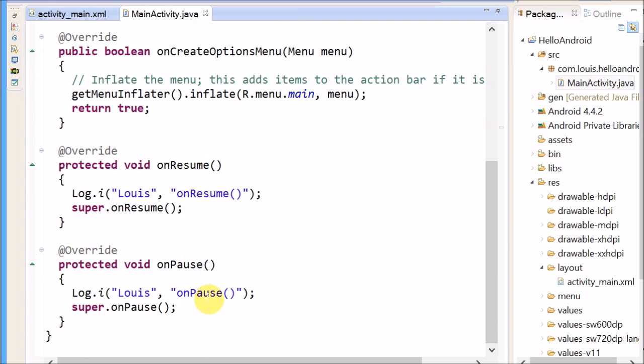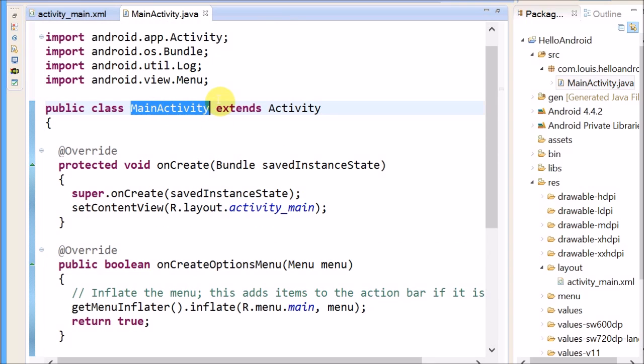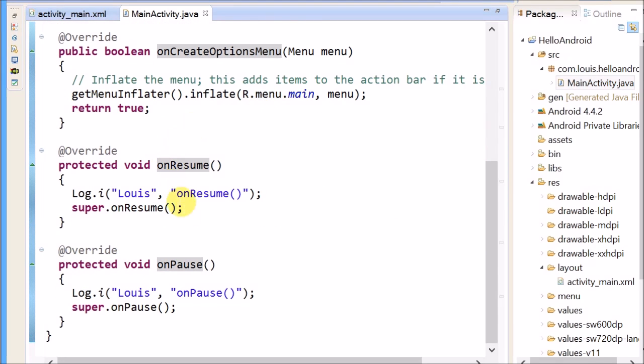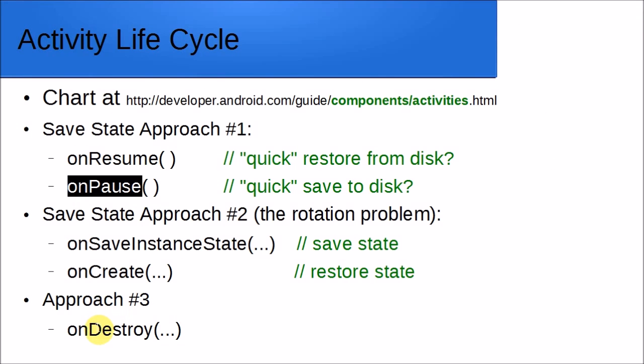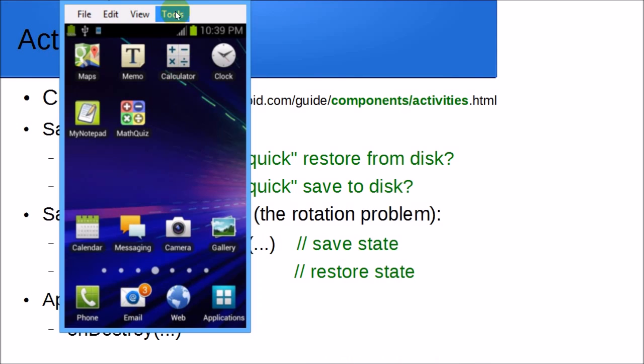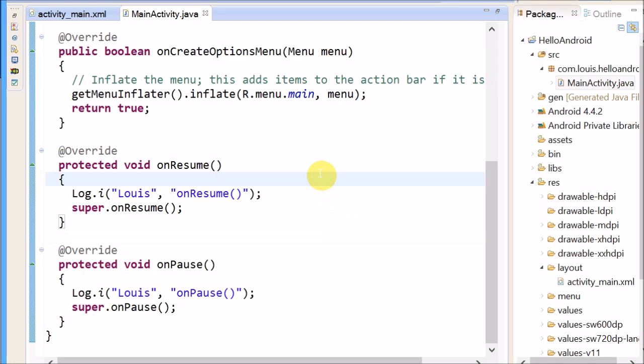Because your activity has a whole bunch of stuff going on in this activity class, you have to call super for any of these life cycles. Okay, so I'll run it.